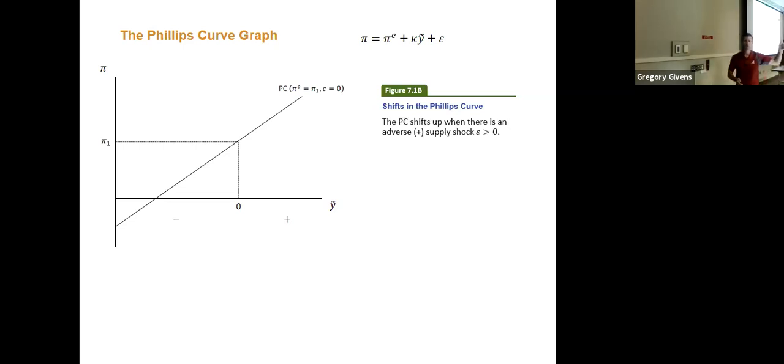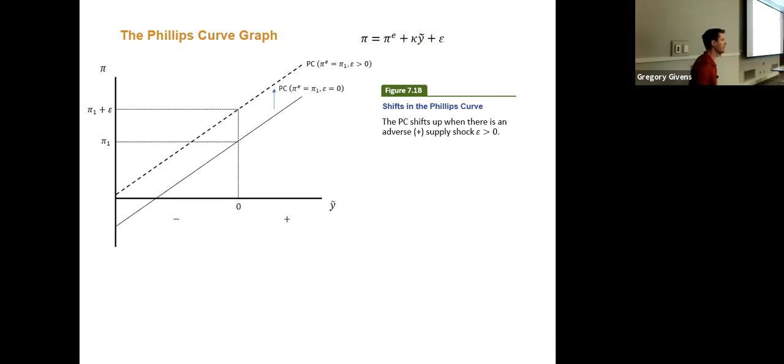What happens to the entire Phillips curve if there is a positive value of epsilon, you think? It's going to shift up, right? If epsilon is now a positive number, the whole relationship between the output gap and inflation is going to shift up. Now, again, be careful here. You'll notice that if expected inflation is still equal to pi 1, then actual inflation is going to be equal to pi 1 plus kappa times 0% output gap plus whatever the value of the supply shock is. So actual inflation is pi 1 plus epsilon. In other words, the whole Phillips curve shifts up by the size of the supply shock.